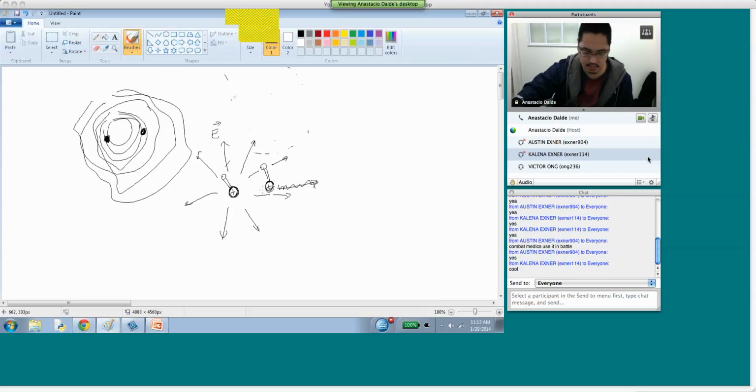Cool. So when we talk about electric potential energy, actually we don't use the symbol E, we use the symbol U. And that's similar to a symbol I used when I was talking about gravitational potential energy and kinetic energy. I remember very quickly introducing that to Austin. So what we're going to do is talk about how energy is related to this concept that we call work.